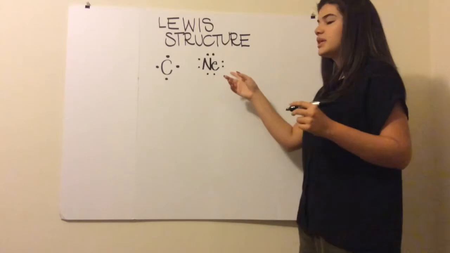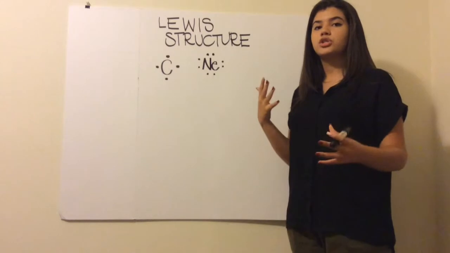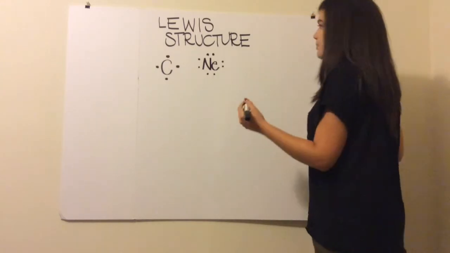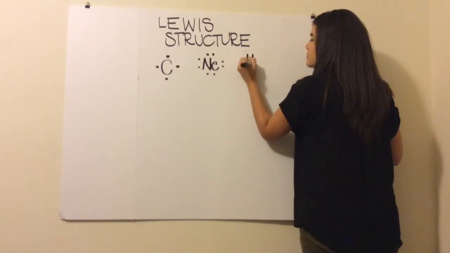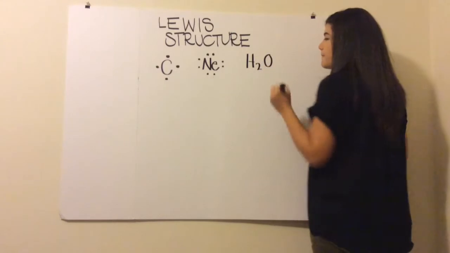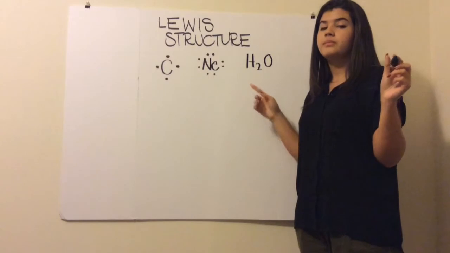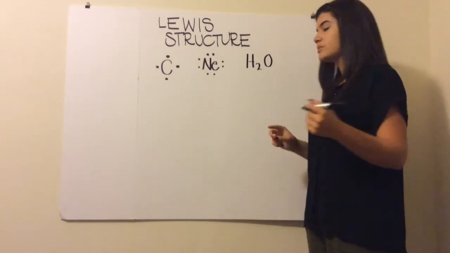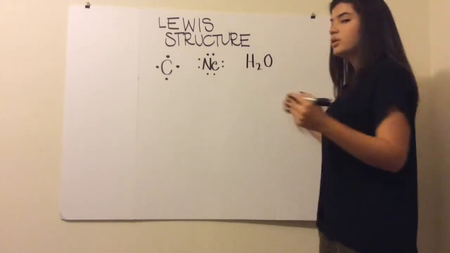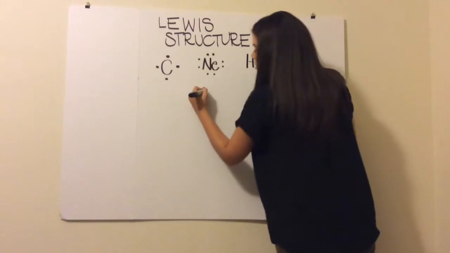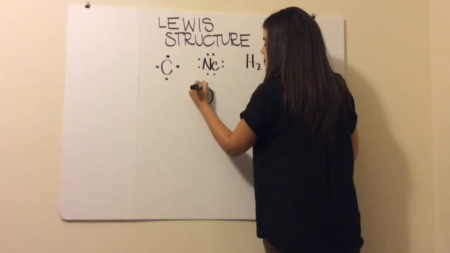These are just single atoms right here. What happens if we want to make a Lewis dot structure for a molecule? For example, I'll do water, H2O. If you look on your periodic table, hydrogen will be in the first row, meaning it has 1 valence electron. And oxygen will have 6 valence electrons. So what you want to do is draw an O in the middle, and then draw 6 valence electrons.